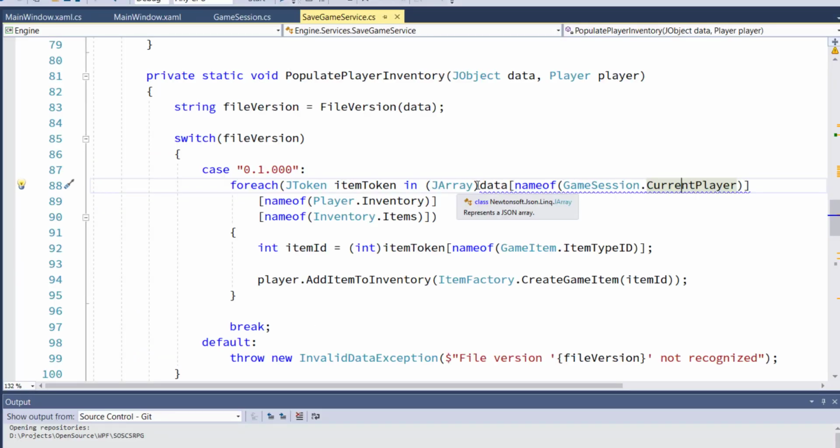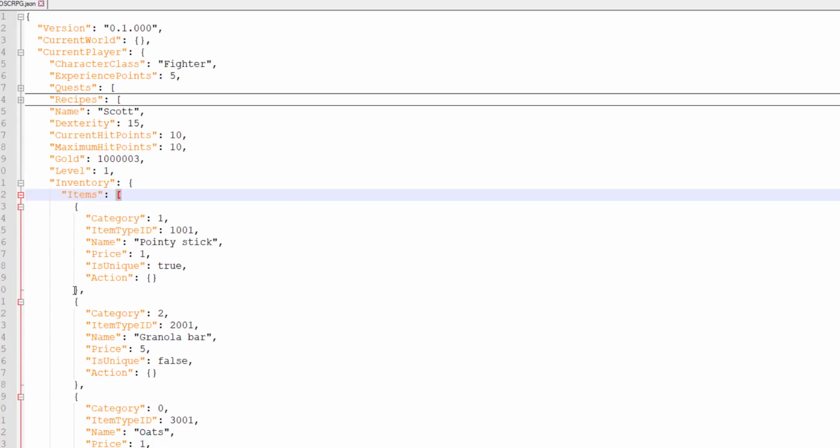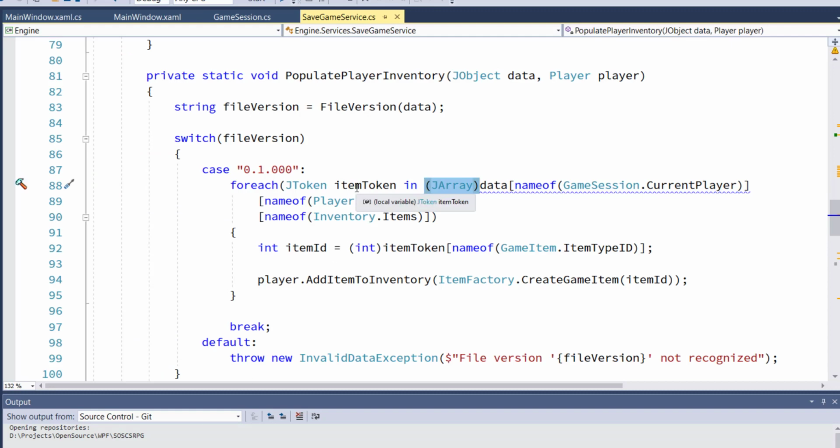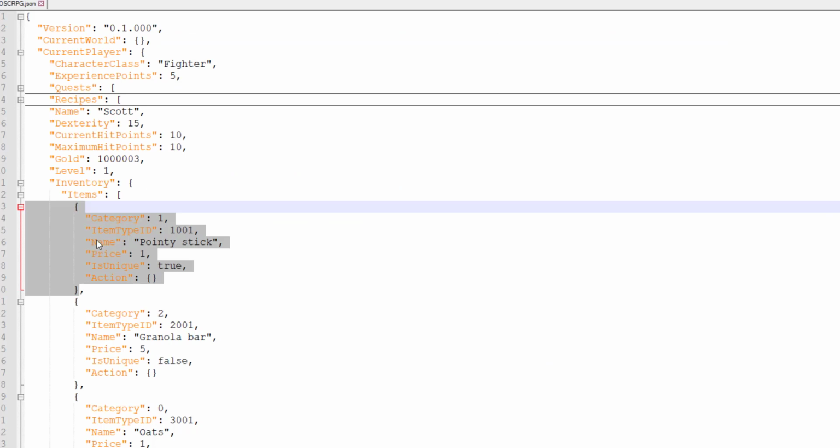So this is being converted, or it's being cast to a J array, so we can loop through it. And each item in here is going to be an item token, a J token. So it's just going to be an array of these properties with these values.